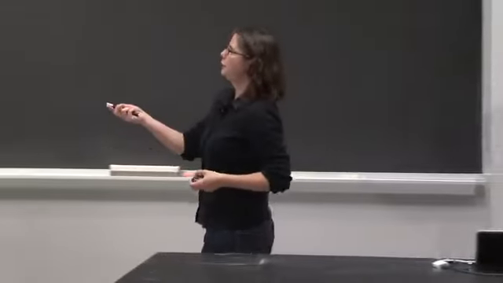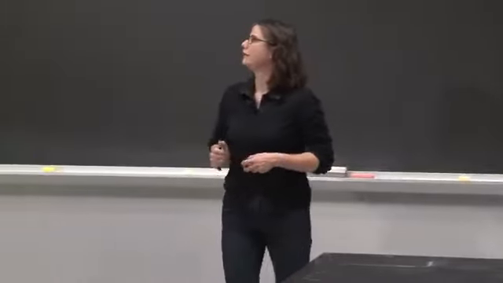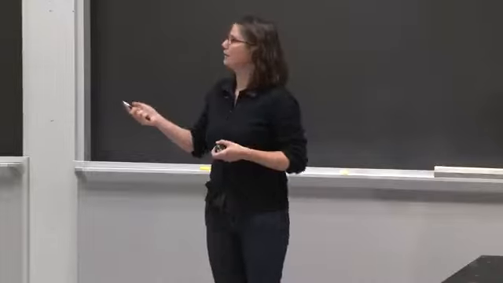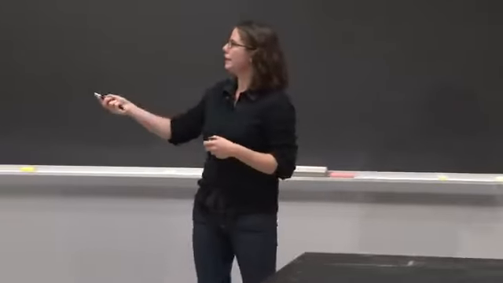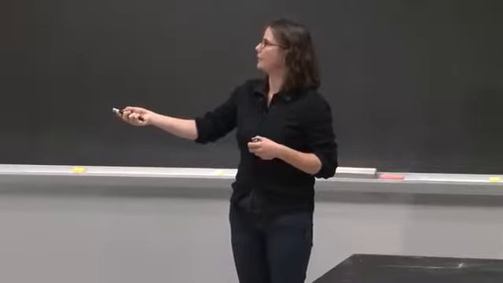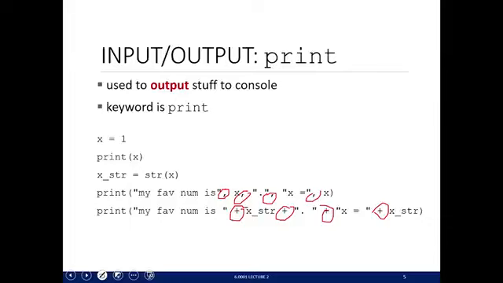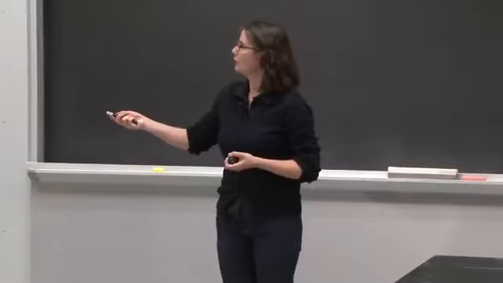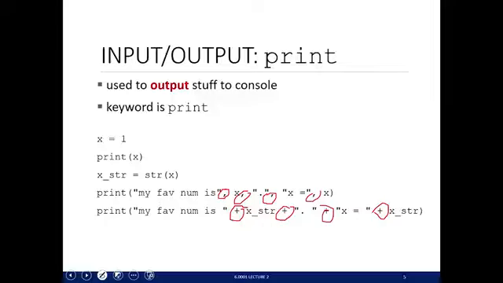You can use commas inside the parentheses of print. If you use a comma, Python is going to automatically add a space in between the two values that the comma is in between. So my favnum is the first thing, and the second thing is whatever is after the comma. Let's take x. If you use a comma, Python is going to automatically insert a space for you. Sometimes you might want that, sometimes you might not. If you don't want that, you can use the concatenation operation, the plus, and you can add all of your little bits together to create one big string.